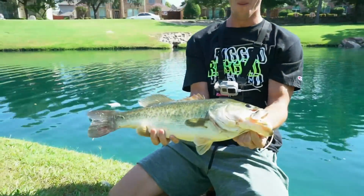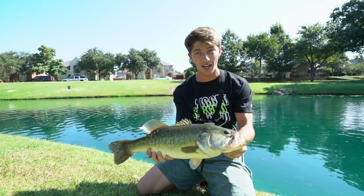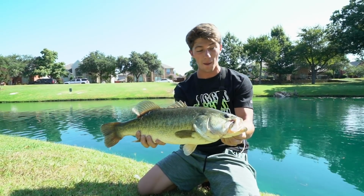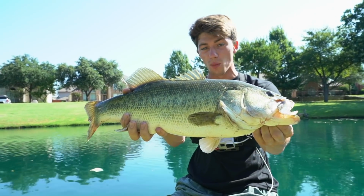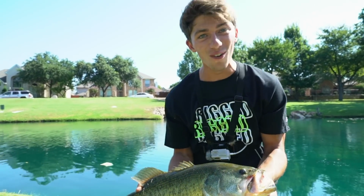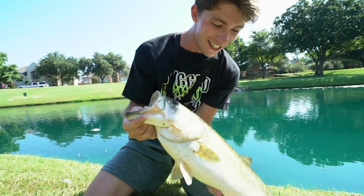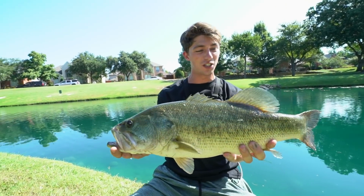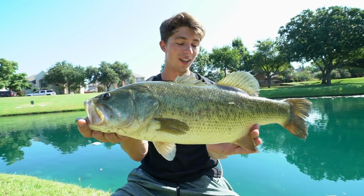Dude, this thing is way bigger than anything I thought we'd catch today. By the way, that was hectic. Really didn't mean to flip him that hard, but it's just adrenaline. Holy dude, that's almost 5 pounds on the swimbait. Let's go, dude. That is such a good fish. And I'm being one-on-one with you guys right now. I came out full. I can't even speak.